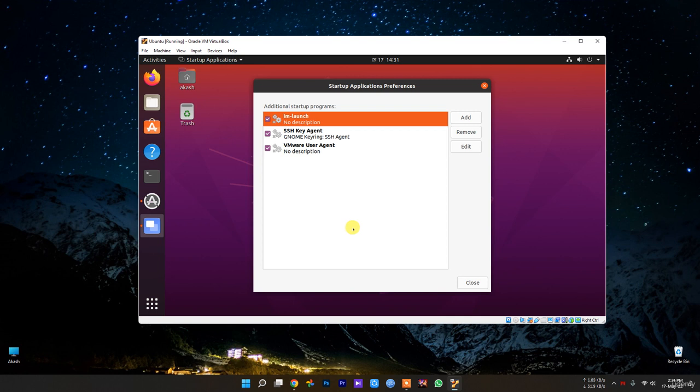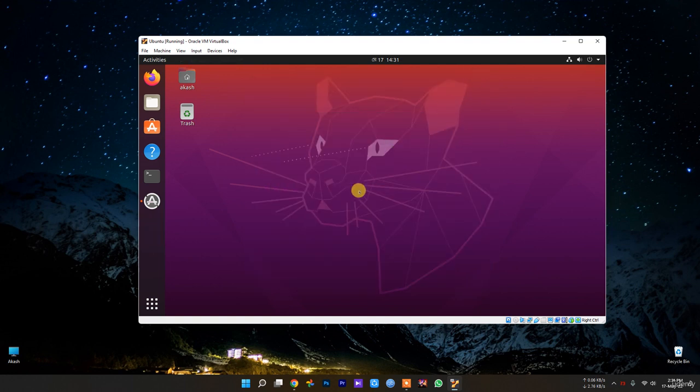As you can see, I have only a couple of applications launching because I'm using a virtual machine and I chose not to install any applications. There will be a lot of applications in here if you are using it as your main machine. So make sure you check all of those, uncheck all of those and just remove all, then you are done with startup applications.